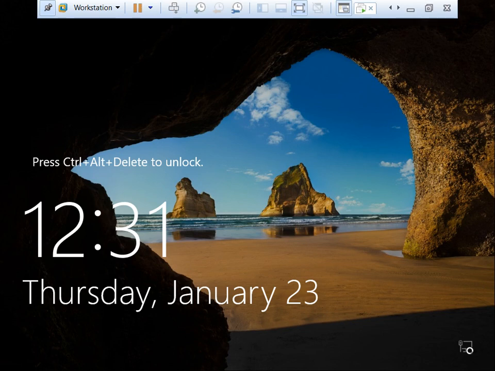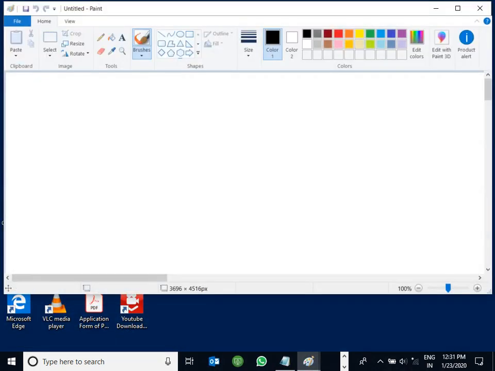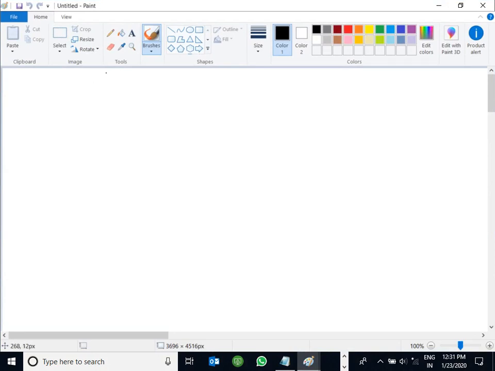Okay, understood. Now why do we use a cluster? It's a simple logical component that can contain a maximum of 32 servers. I'll open Paint and show you. If I want high availability or load balancing in the network, like in your routers, for load balancing you have some commands.